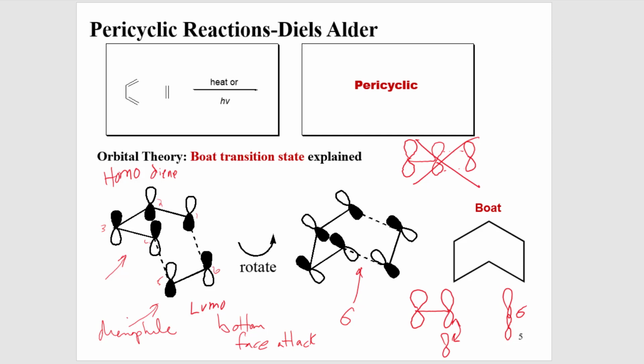All I've done is take this transition state model with the dotted lines showing where the new bonds are, and rotate it to show you that the transition state for a Diels-Alder reaction sets itself up using the boat configuration, not the chair. This is a boat six-membered ring transition state, not a chair, which is actually better, but it just can't get into a chair if it wants to react with the orbitals. If the orbitals need to align and overlap to make the new bonds, the chair doesn't get you there. You need to have it in a boat configuration.